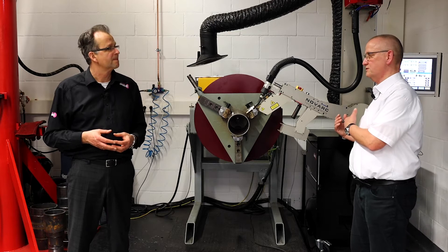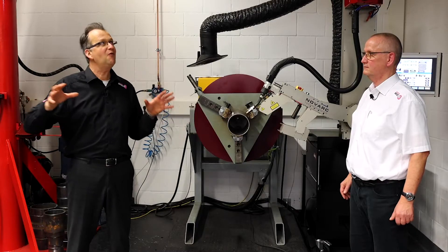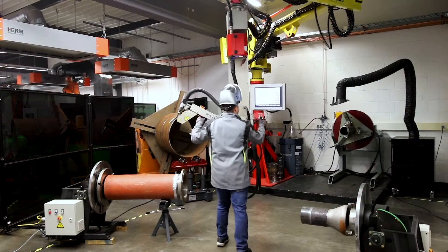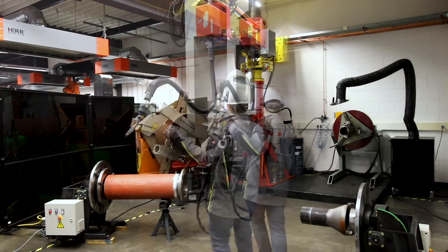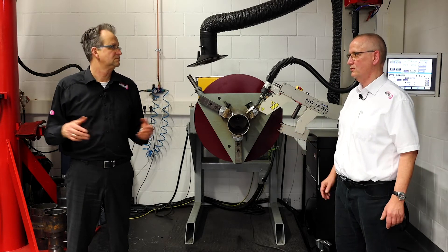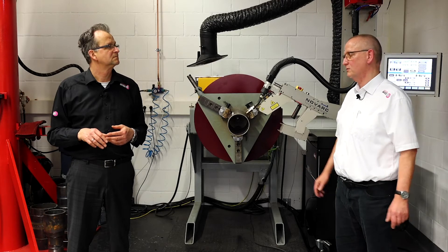During the welder is working at one positioner we have the maximum possibility to integrate five positioners, so it is always something to do. When you say up to five positioners, how far can I move the SWR around? We have the possibility to use a nine-meter diameter in a free-designed positioning of the positioners. The location and design of where you put the positioner is free and depending on your customer order. When you have a pipe length of six meters you may need only one or two positioners. When you have a lot of small spools you can integrate up to five positioners.